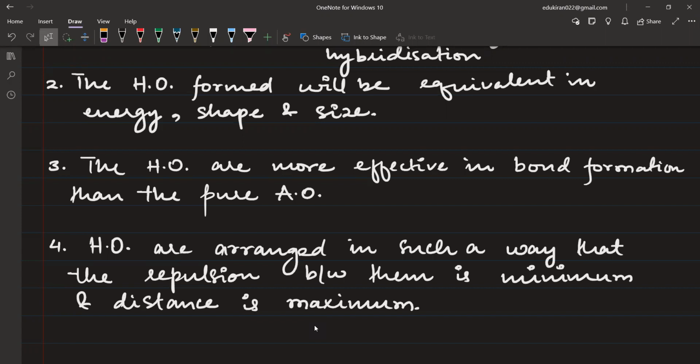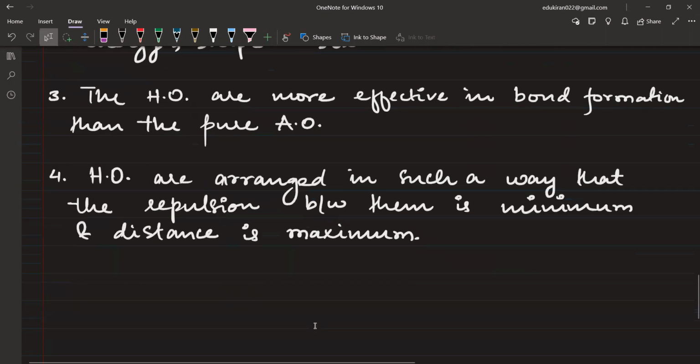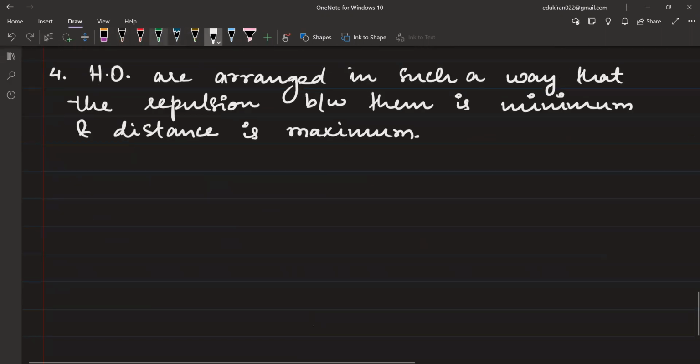All of these questions, we'll talk about when we learn about the VSEPR theory, which is coming just after this. Now I will write the condition for hybridization, and then we are going to learn about the VSEPR theory. In that you will understand more effectively how the hybrid orbitals are going to arrange themselves. Both the orientation of hybrid orbitals and the valence shell electron pair repulsion theory, where they have electron pairs, are very similar. That is why I will explain them in one topic only. Right, next, conditions for hybridization.